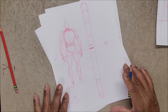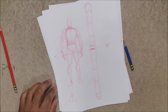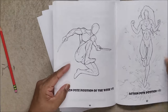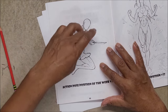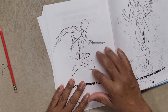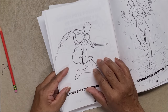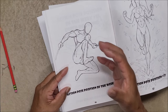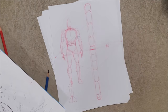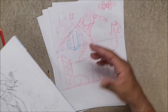So whenever you see a position, where's my book again? Where's my book? Find a position. Probably this one. You are going to start rounding that character off. Just like that pole, you're going to start rounding that character off, and you're going to find out where is the middle of this, and that determines, well, this one, you know he's up in the air because you see the bottom of this guy. But you're going to know where your eye line is and where you can put your background, how your background is going to go into your background because of the lines like this.